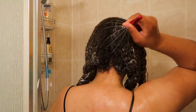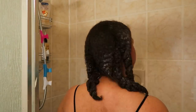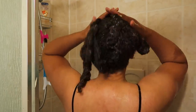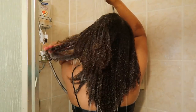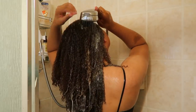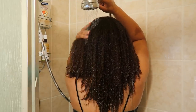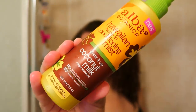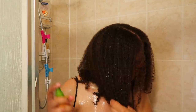I did a scalp massage with the deep conditioner in to make sure my scalp health is on point. Then I put a shower cap on and used the Hot Heads heating cap to intensify the deep conditioning treatment so my hair can really absorb the deep conditioner better. I rinse the deep conditioner out with cool water to help seal the cuticles and seal that moisture in. My hair feels so so good — very healthy, soft, smooth, with a sheen to it, very moisturized and hydrated overall.